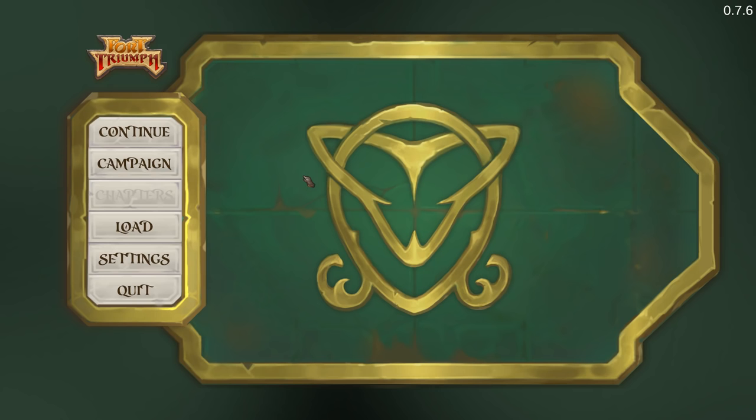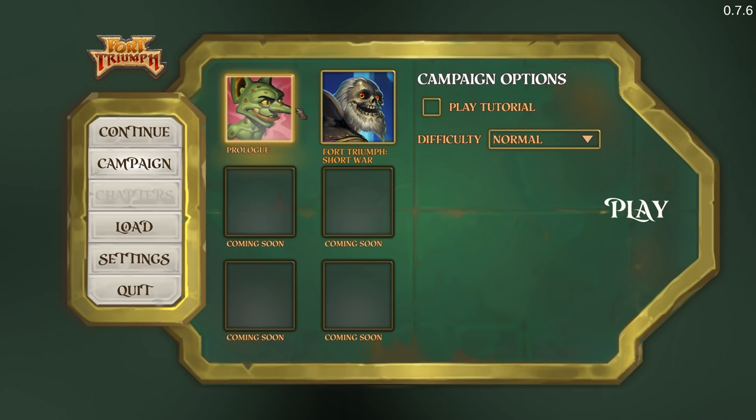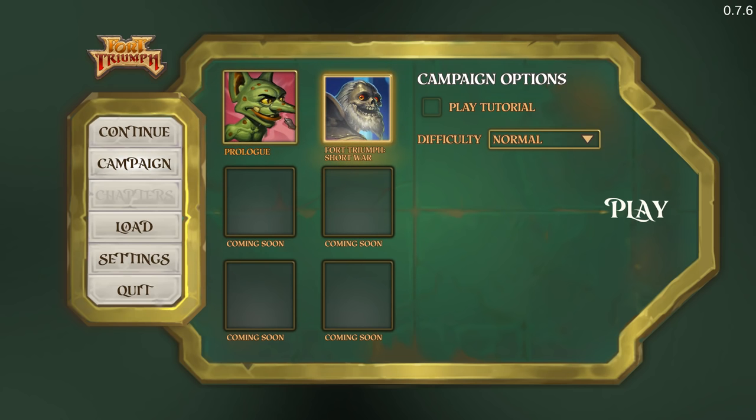It hit early access at the end of April, so it's only been a couple weeks now. But let's jump on in here. There are only a couple of campaigns at the moment. I haven't tried Fort Triumph Short War. Should we try that? Yeah, let's try that one. Why not? I tried the prologue before, which gives you a bit of a tutorial and runs you through the base of the game. But let's try this one and see what this is all about.